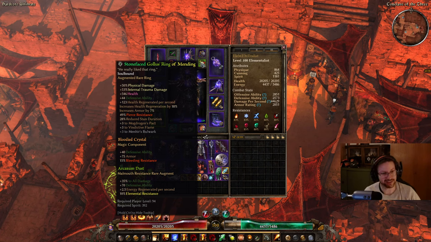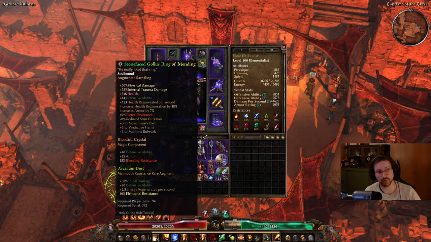I have an off-mending one, which gives me ridiculous regen. But honestly, if you get something like off-readiness or off the Drangul, which gives you OA, DA, armor, and regen, then of course, that is even better, arguably.